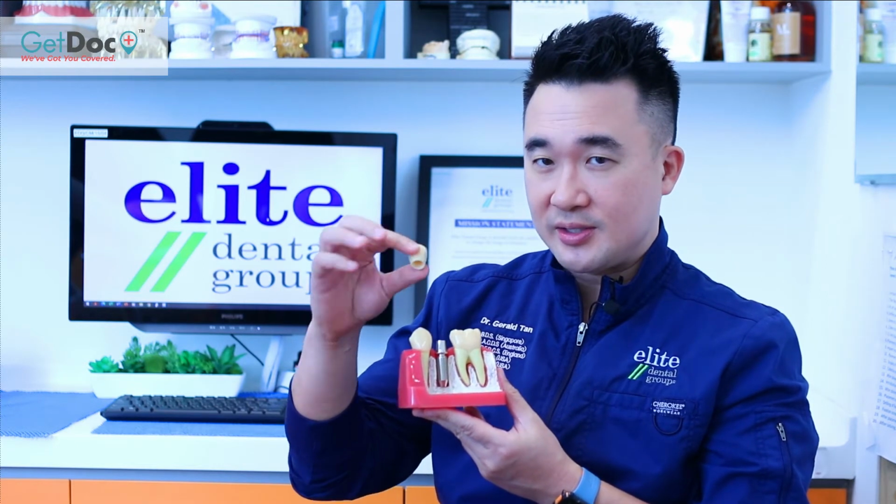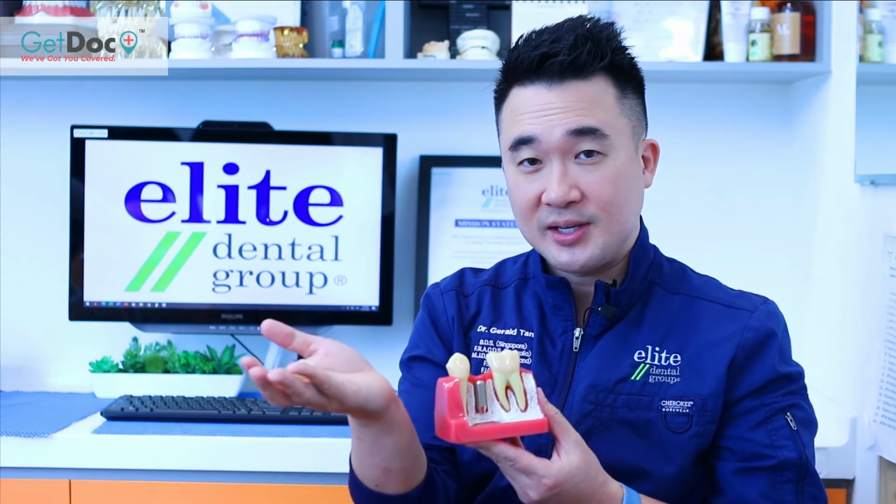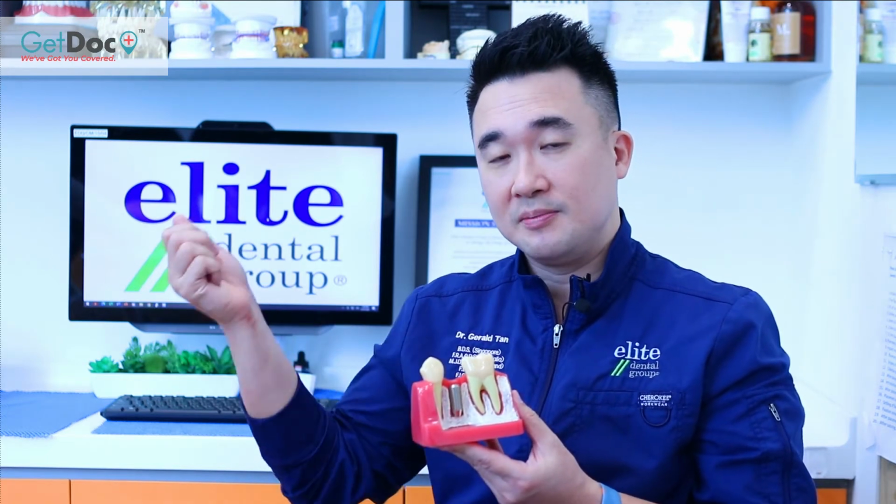So when the dental implant fails, several things can be done depending on where the failure lies. If the failure lies on the prosthetic components, which is the crown or the abutment, then it's a simple matter of removing the crown or removing the abutment. And when the broken parts are removed, we just make an order in the dental lab for new ones to be made. When a new abutment and a new crown is made, it's usually a simple matter of just installing it into the implant.